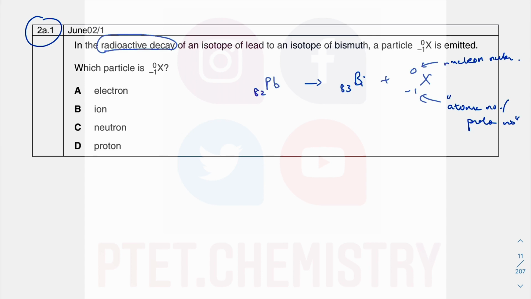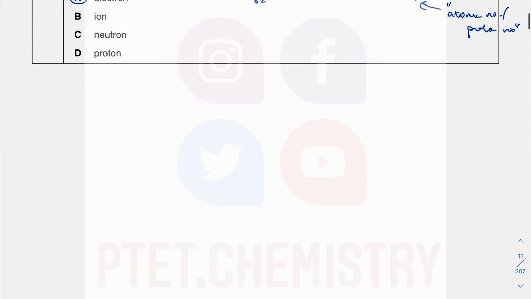But the fact that you increase in a proton there, that's why this is not a proton. As you can see, there's no nucleon number there, meaning there is no proton and there is no neutrons, because those are the species present as the nucleons in the nucleus of an atom. Since it is not a proton, since it is not a neutron, therefore it has to be an electron. So that's just basically the idea on nucleon number.